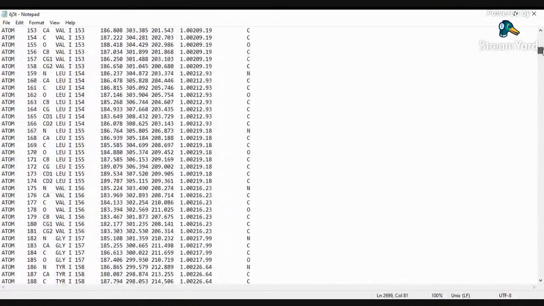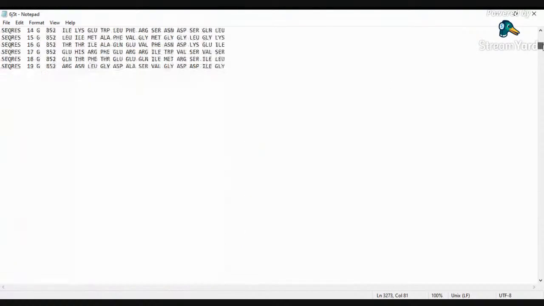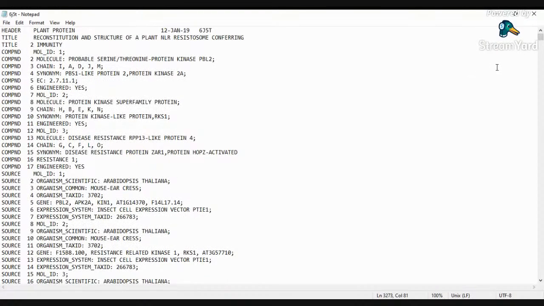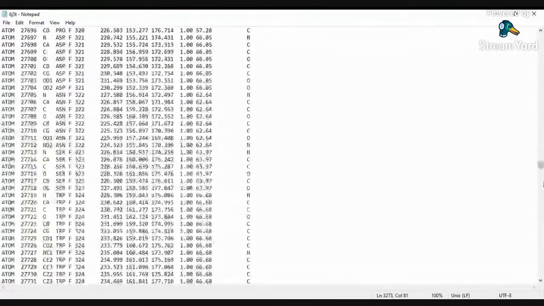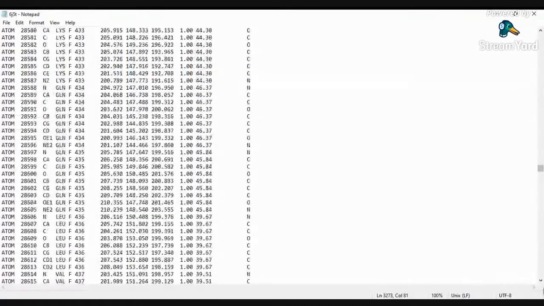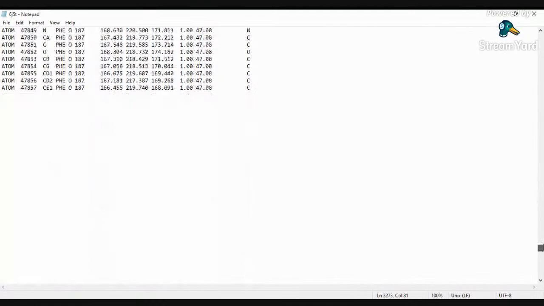The first part is only the description part. For the PDB file I have downloaded, the total number of residues is more than 20,000, almost 50,000 amino acid residues. It's a very big protein file.